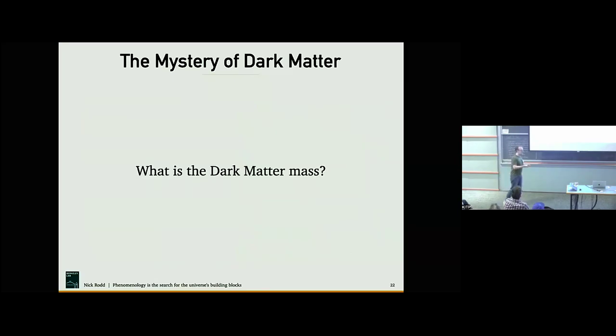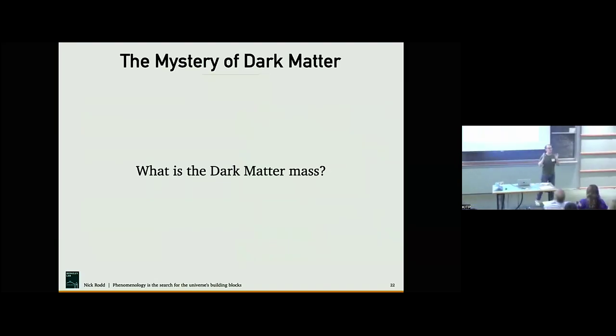So I want to focus on just one aspect of the question that you would have to answer if I was to stand before you and tell you we know what the particle of dark matter is. And that is, I would need to be able to tell you what is its mass. And then as we dive into this single question about trying to understand what a particle could be, we're going to find that there's a lot of challenges, but also opportunities. Because as we think about the different values the dark matter mass could have, we'll realize that searching for it will be completely different.